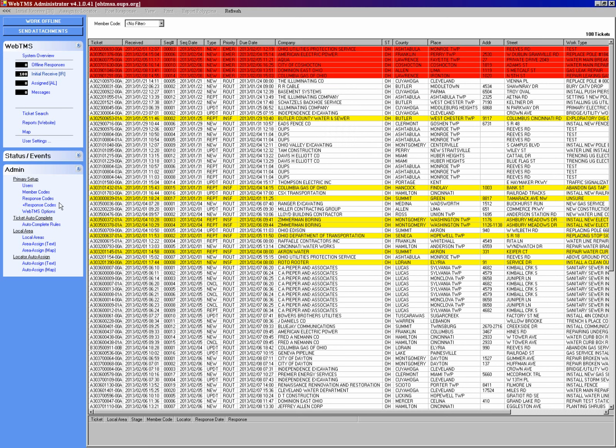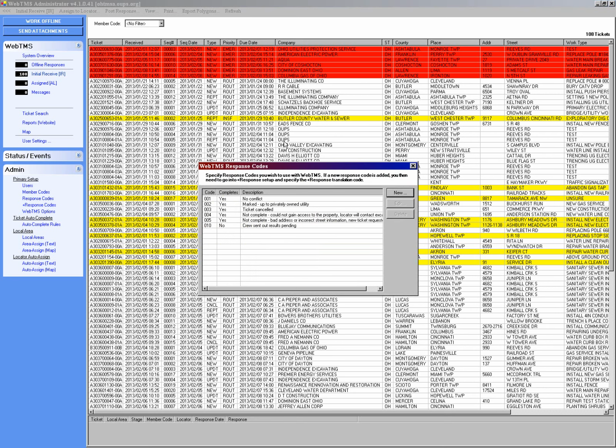These next two, this is something not everyone has. As when we give out the program right now, these two are not options that you currently have. If you do want these, you can have them, but just wanted to explain real quick what they are. Response codes, these are the actual codes. These are the WebTMS response codes. These are not center response codes. These are actually codes that you as a member may use.